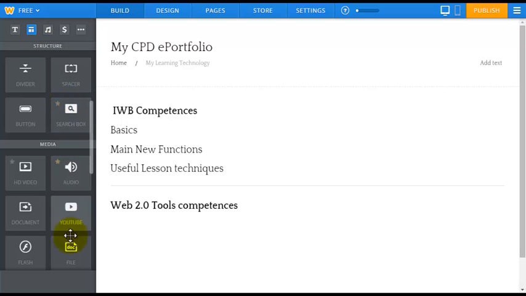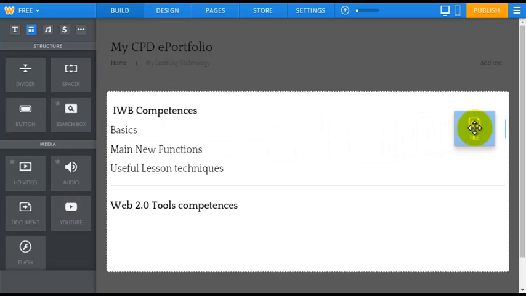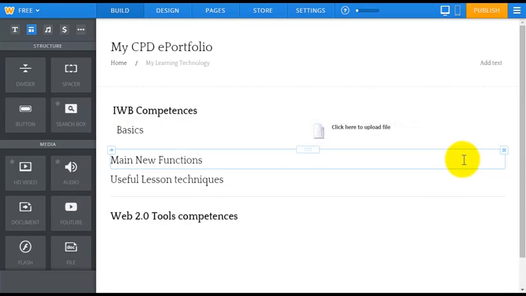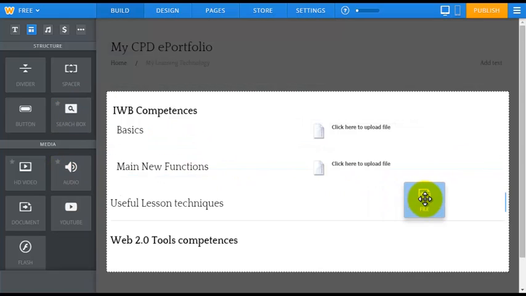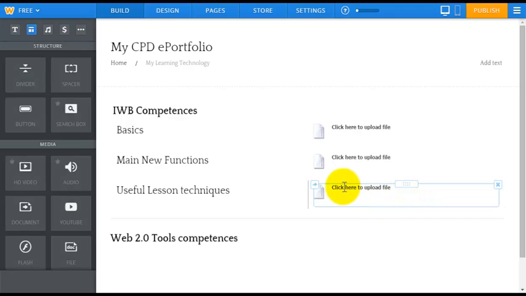We've put the titles in. We now need to add the notebook file. So notice the little blue line that appears, and if I move it to the other side, it's at the other side here on the right. And it has now made sort of 2 columns with the text on one side and the file on the other. Repeat that for all the files that I've done.